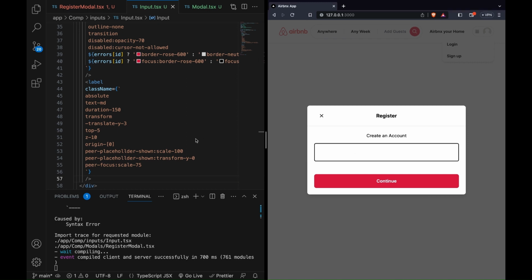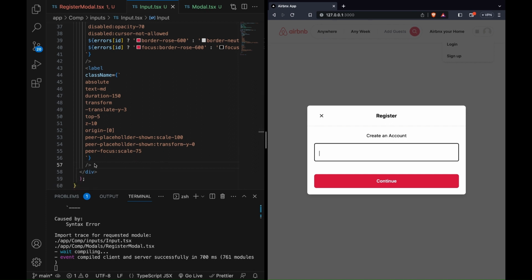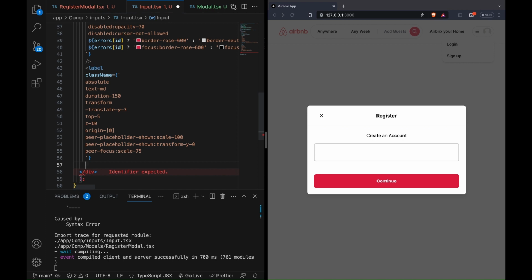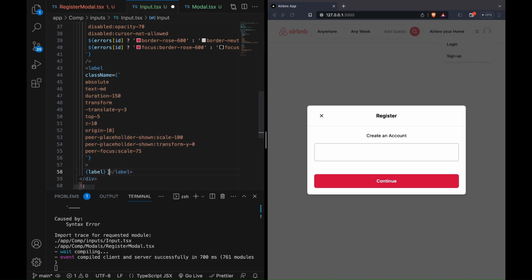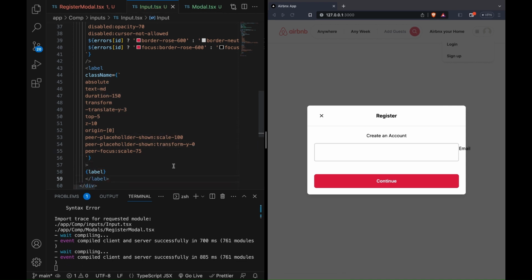And still we are not seeing label in the browser. So let's fix it inside label tag. Let's put dynamic prop label that we would receive from the component. And now we can see email text as label in the browser.